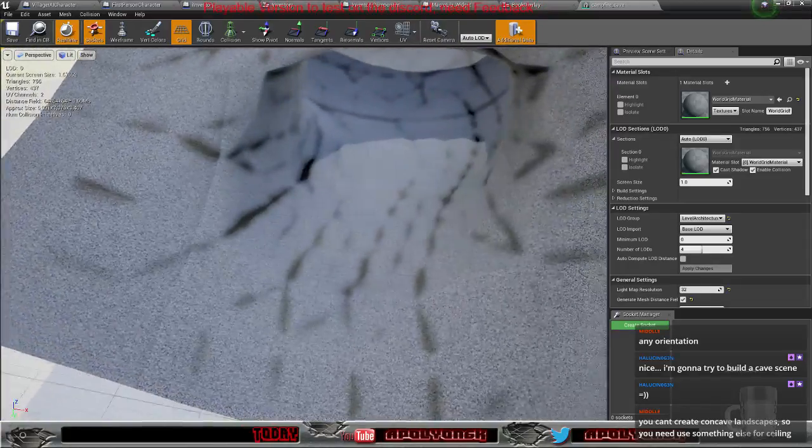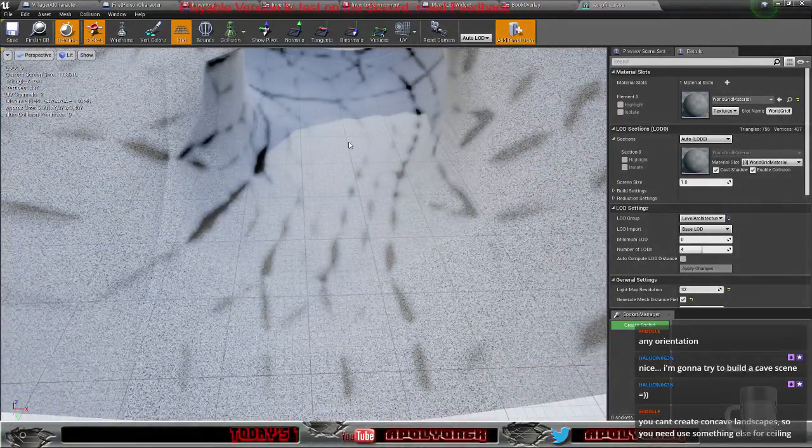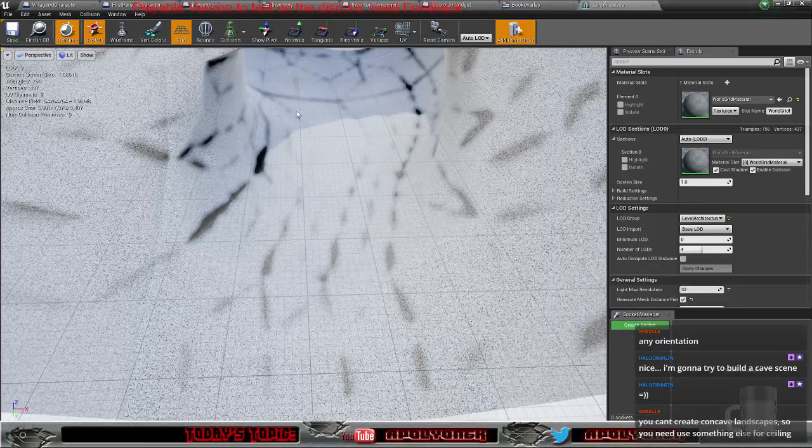So that I can have roads going into caves, paint those in, have grass growing and stuff like that.